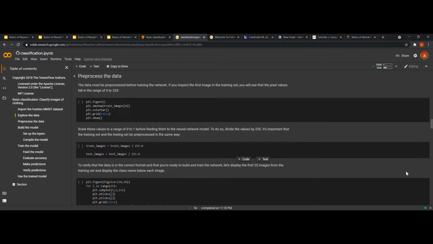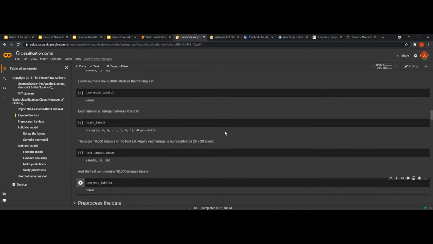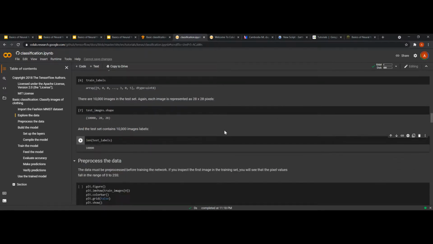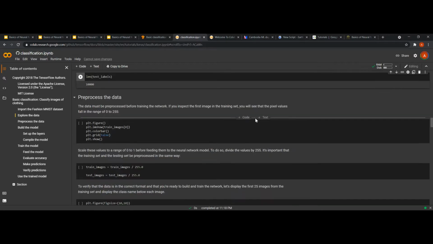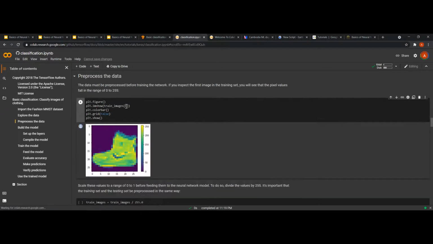This is the entire array. So these dots here are showing that, because we saw it's 60,000 images, it contains 60,000 different numbers, each number representing the different label for each image. And for the test images, it's 10,000, right? We saw that we used most of our data for training the model, and then to test we have less than that. It's just showing again 10,000 images, 28 by 28 pixels each image, and then 10,000 labels as well.